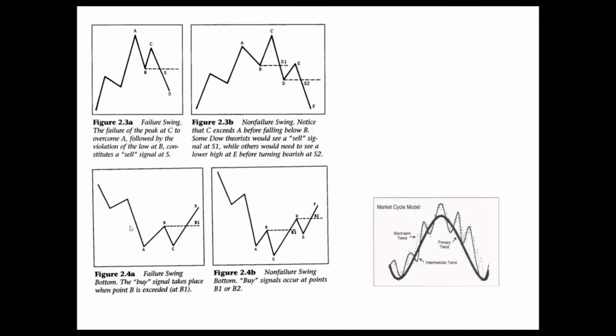So we observe it after a downtrend. The market makes a bottom at A, goes up at B, goes down at C, but as you can see, C is greater or equal than A, and you enter a long position only if the B resistance level is penetrated to the upside on a closing basis. You need to wait for the price to close above B resistance level. Then you can go long positions. Your stop losses, same methodology as the failure swing, can be anywhere between C and A, but not below A.